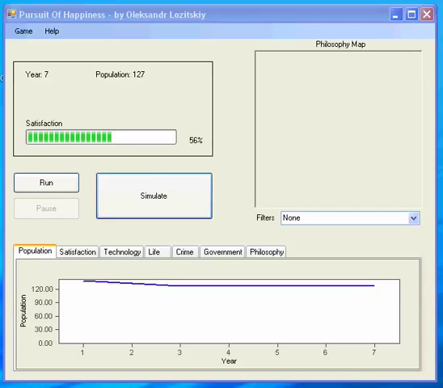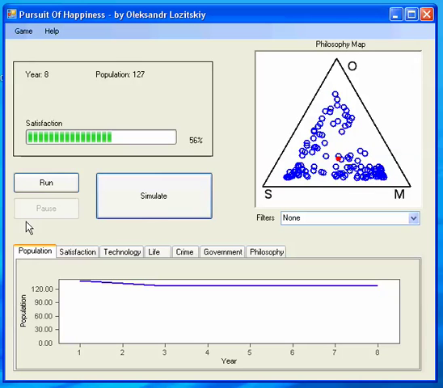I'm the author of the Aristotle Reaction, and today I'm going to give you a quick behind-the-scenes look at the test harness used to create the simulations that you read about in the book, the Aristotle Reaction. Now, this is a simulator that was created by Alexander Lozitsky to test the theories that you read about in the book. So I'm going to walk you through a quick overview of what you're seeing on the simulator here, and then we're going to talk through the basic settings, and then we're just going to let this population run through and see if we can achieve any sort of stability.